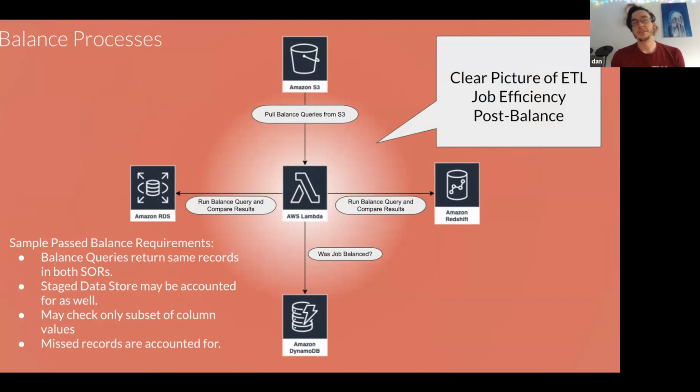Storing queries in S3 may be a little naive, but it does lead to the idea that you can store files that would show you what a properly balanced system would look like. For an ETL pipeline, you can store a query on one table and a query on another table, and taking into account the transformation that happens, you can supply your Lambda with information on how to tell if a pipeline truly created a balanced downstream database in Redshift. And then you can store those results in DynamoDB the same way you did for your audit results.